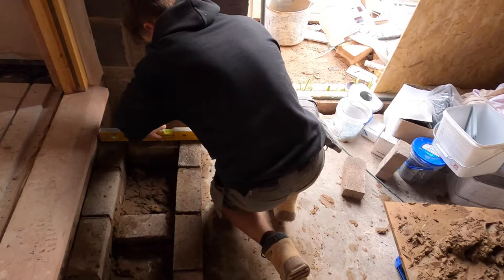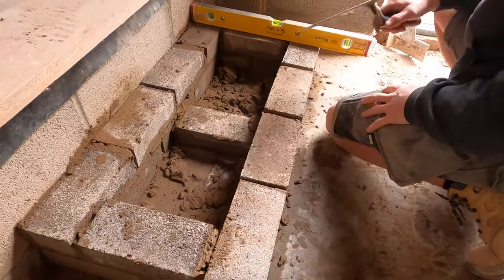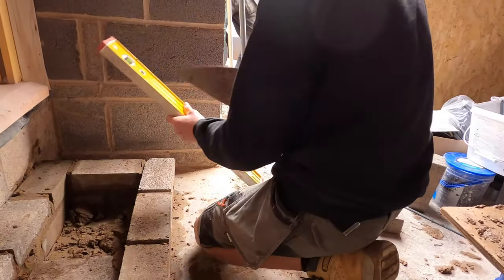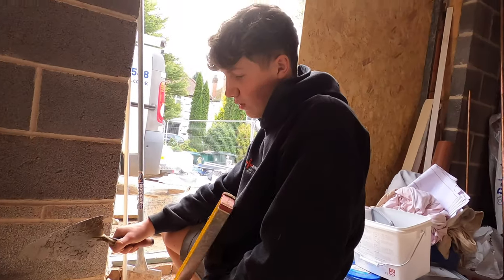Oh, Kian. Right. How are we getting on? Right, just a glass brick, and then time for the slabs to get put on top. It just didn't take that long, to be honest, compared to what I thought.